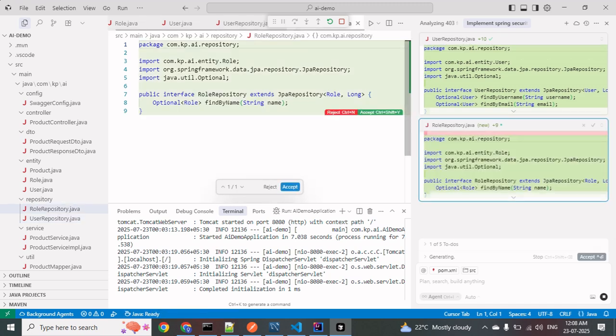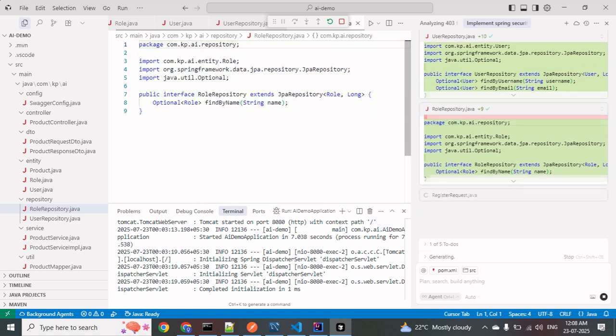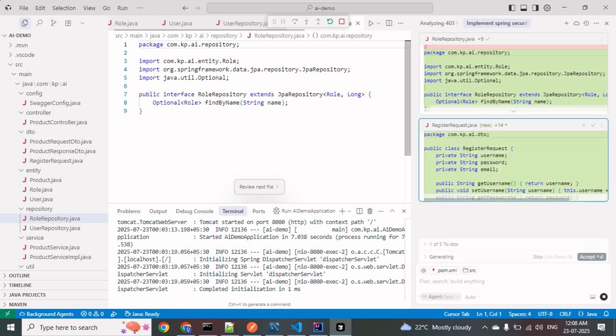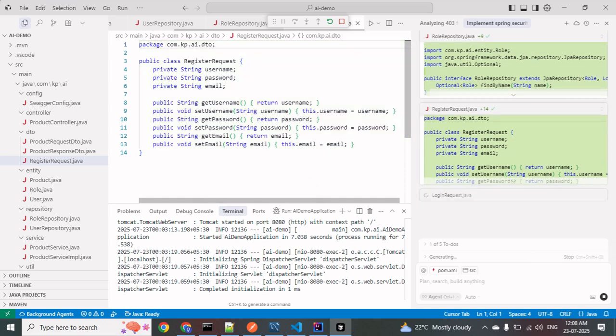Then the role repository, find by name, which gets the role by passing the role name. Cool. Next it is creating the register user request, with get username and so on. It is using prefill, no problem.